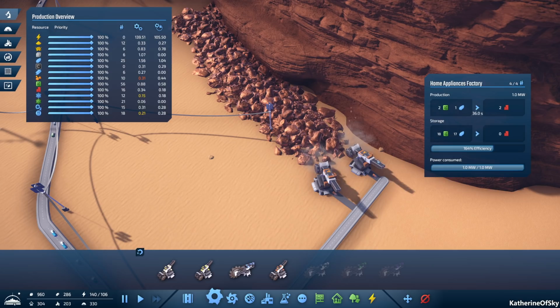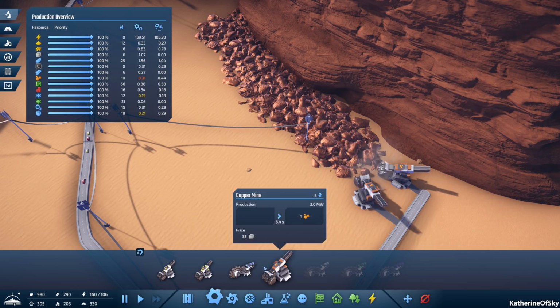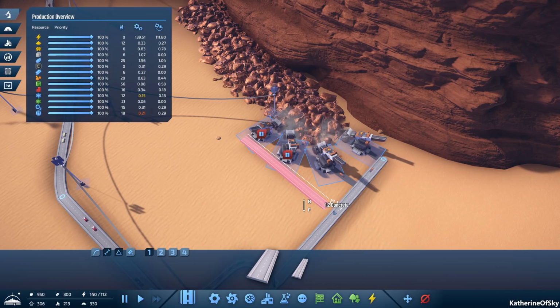I keep trying to right click and click this off, but it doesn't work. You have to left click on the ground, and I kind of wish that they went away with the right click. That would be so nice. So let's see, copper mine, let's go. Let's put it just as close as possible so that we get the maximum amount of stuff from here. So that's two. Okay, so our little notification here went away. That seems good. Oh, whoops, we want to do this outside the borders there.